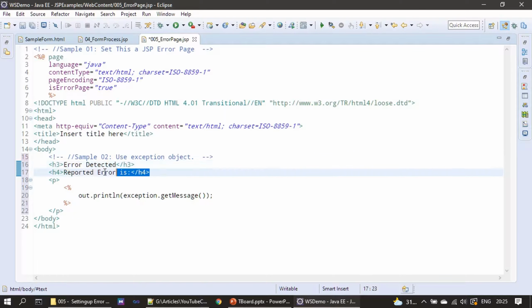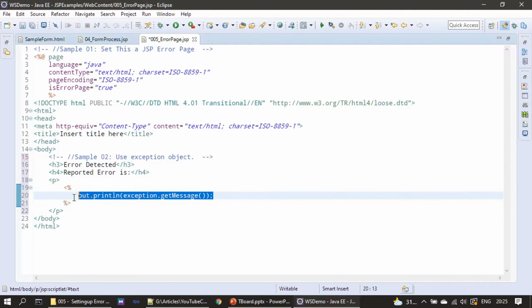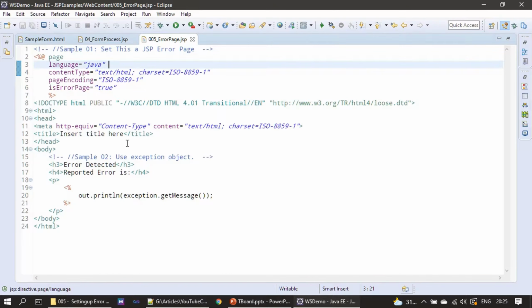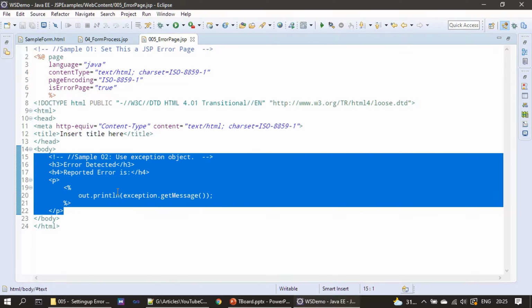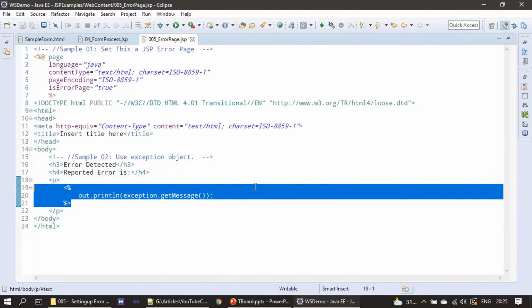These are all static HTML content. Along with that, whatever exception is thrown, we are catching it here and displaying it. And this is an error page. Only two changes we made. This is one change, the attribute. Then we specified the error HTML along with the dynamic content scriptlet.